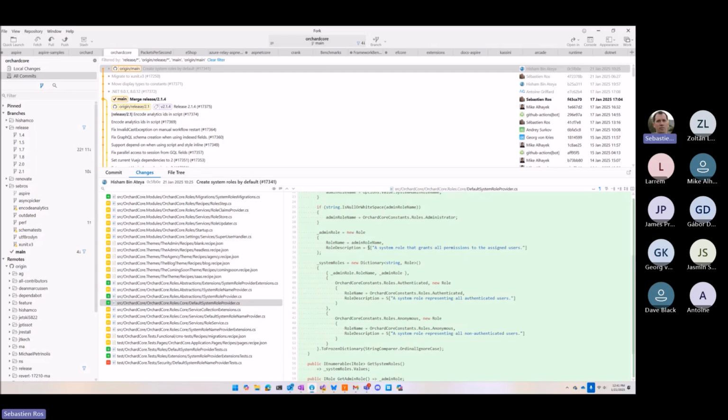Which I think is wrong. Probably this is something that should be kept a string, not a localized string. And then when dynamic data localization is in, it will say, by the way, role descriptions can be translated now because they can be dynamically changed. So they can be dynamically translated also, and not statically.